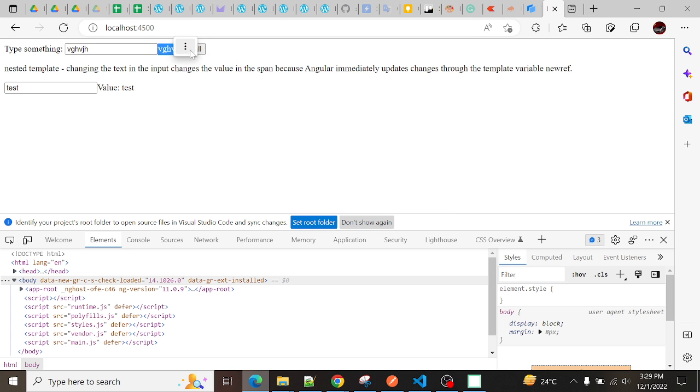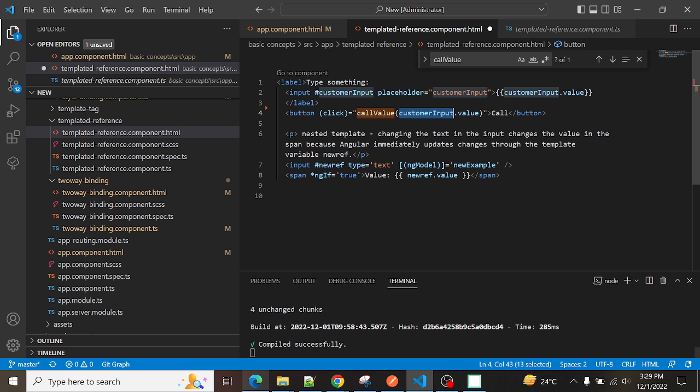We have also written this customer product value, so it will write it at that place also. Here we have added an on click event. On the click event you can get the value of this input element.